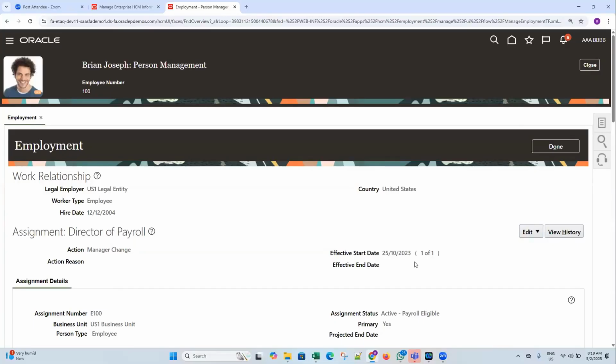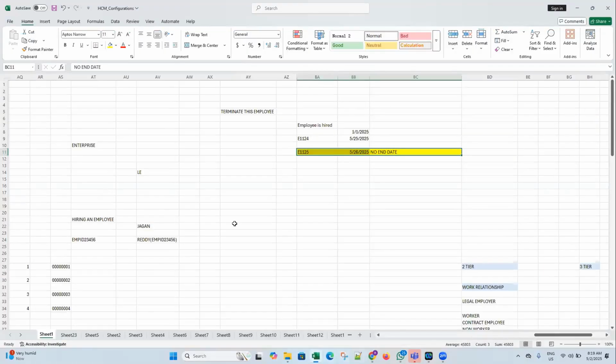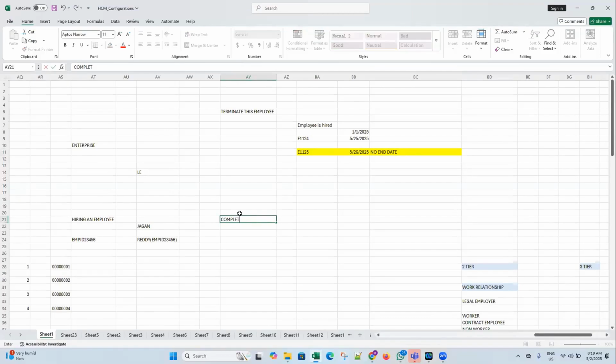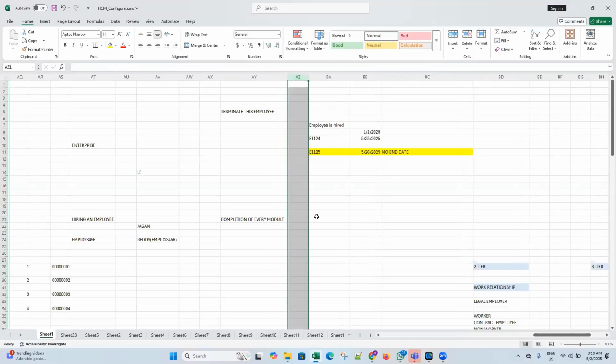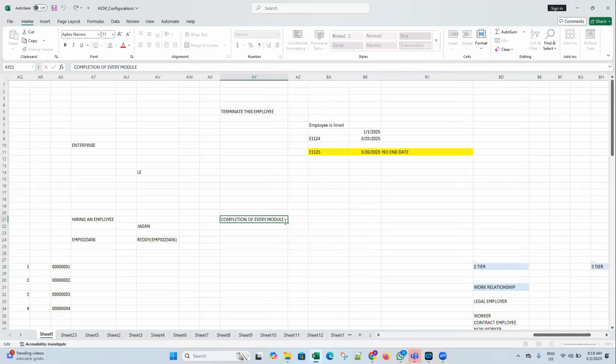Understood? So then you have to come back. How can we delete that one, sir? End user classes will be there. Over there, I will explain. After completion of every module, I will explain the end user perspective, how they will use it, those scenarios. After completion of each module, I will take some real-time examples and show them to you.